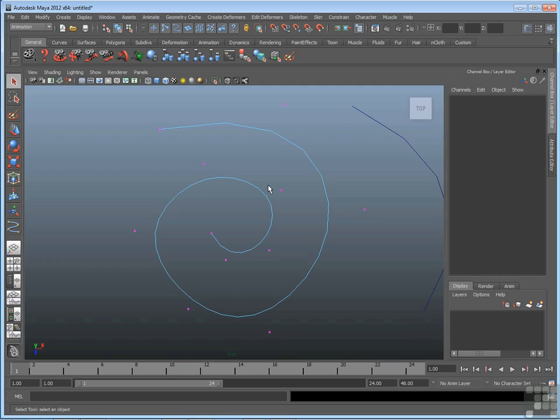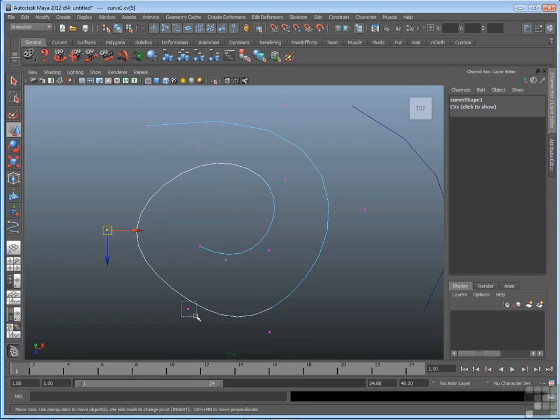Once you display the vertices, you can move them. I can select one, go into the move mode, and move it. When I move it, the shape of the curve changes. I'm just going to go through and select a few of these one at a time, and then move it. When you're on the Move tool and you just change the selection, the Move tool jumps to the new selection.